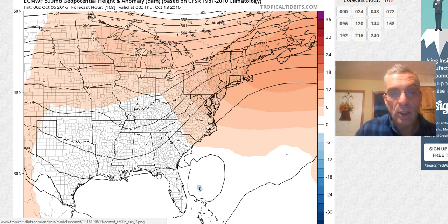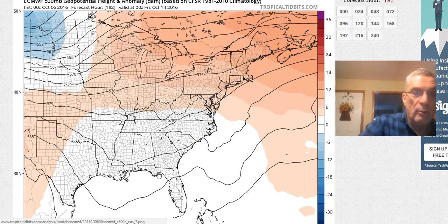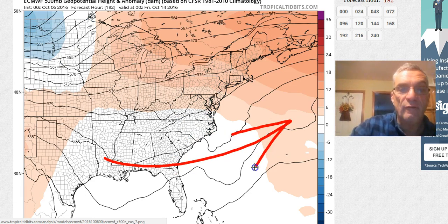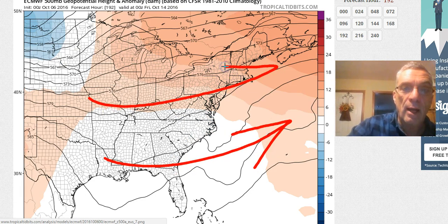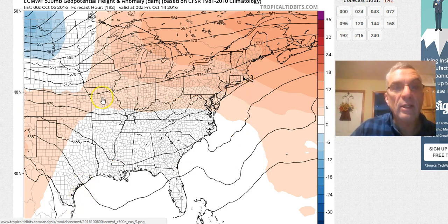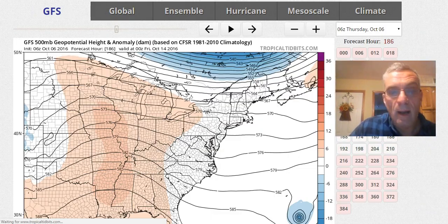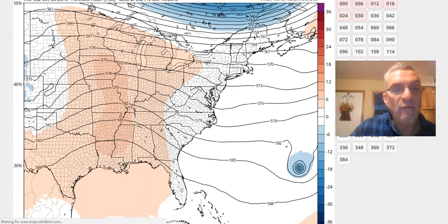That trough is again very weak, but it's gentle and it's there — just enough that at this point we have strengthening west-southwesterly winds aloft. With Nicole now not really in the picture as it has moved away to the east, we see this taking off to the northeast. All of this seems to be following some sort of logic during the overnight runs. Everything seems to be lining up. So we'll take a look now at the GFS.